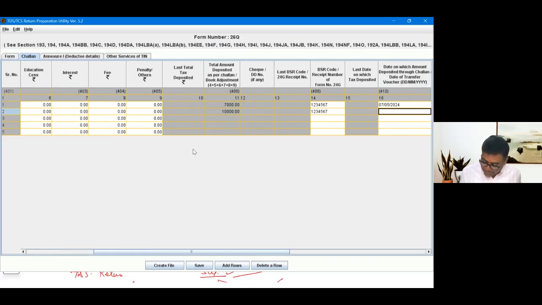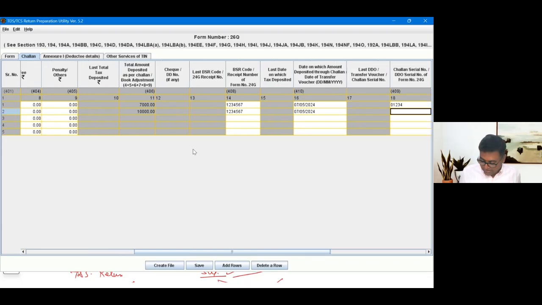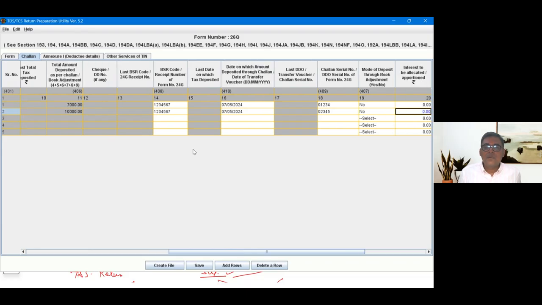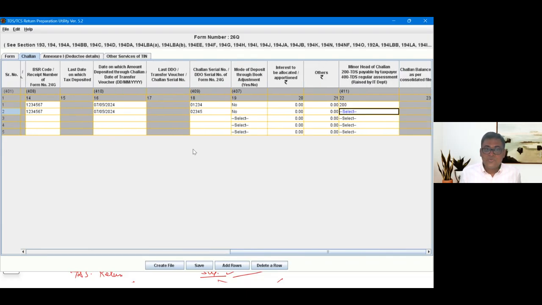However, the date may be different, but in my case it is the same because I made all 4 challans on 7th May 2024. After that, the serial number should be different. It should not be the same for the same date and same BSR code. So I'm making it. No book entry, and again it is 200.